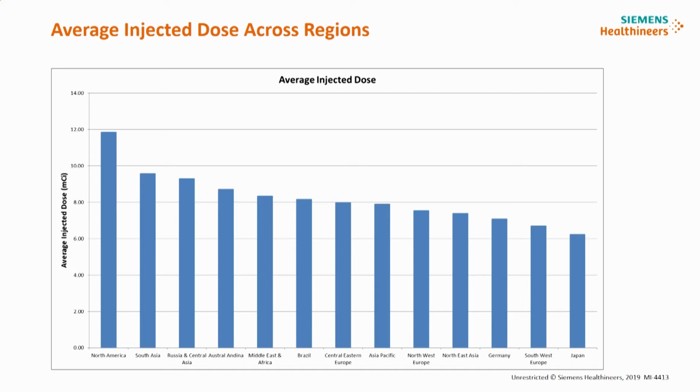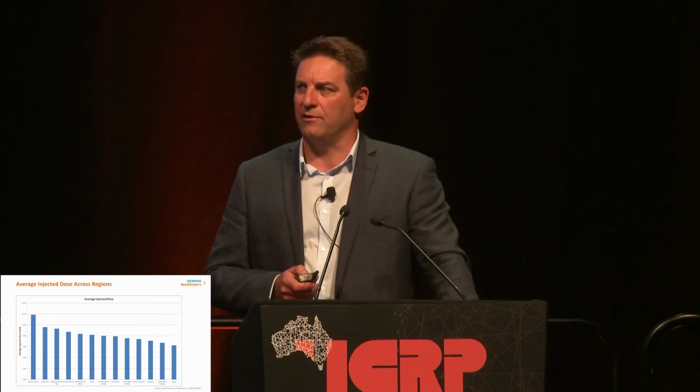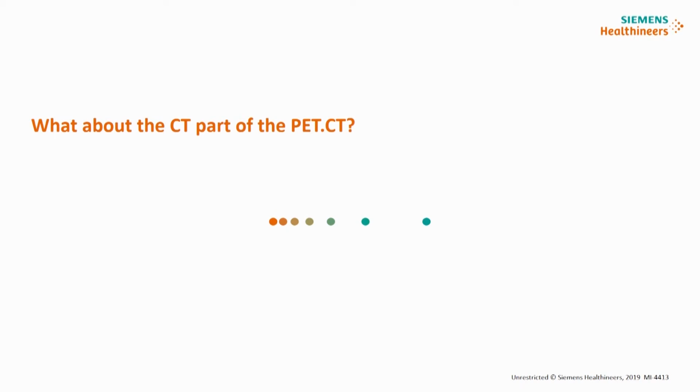There's been certainly some significant improvements. I was in the US a couple of weeks ago at one of the sites, and they have started to reduce their injected activity from around about that 12 millicurie range down to around about 9. And I think it was mentioned in a talk on effective dose just before the last break that an ICRP report that came out in the last couple of days has shown about a 20% reduction in medical radiation doses over the last decade. So we're expecting to see that continue to come down.